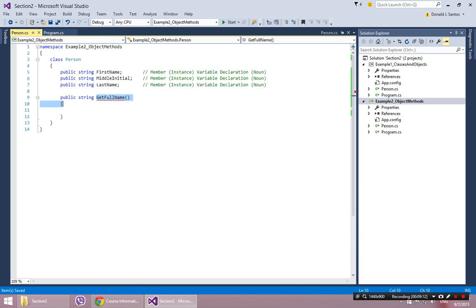So this still acts like a value, which you might say, hey, that's a noun, it's a string. It does act like a value, but it does a bunch of stuff in order to get that value, which makes it more of a verb that results in a noun. So it is a verb, and not all methods actually result in a noun, but the ones we're going to start with do. So you have the same thing as before, you have the type, you have the name, just this time make sure you put the parentheses and a matching set of curly braces.